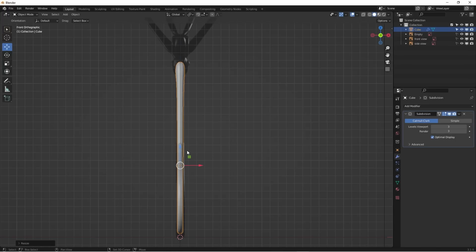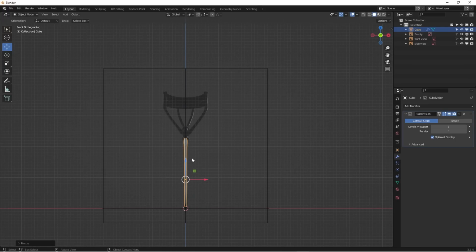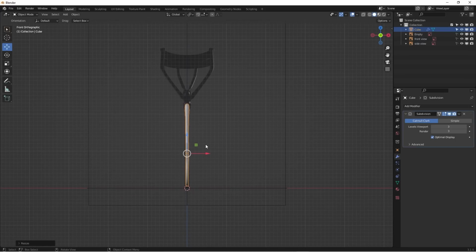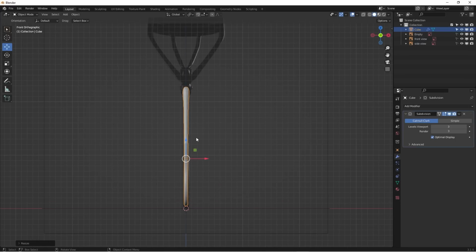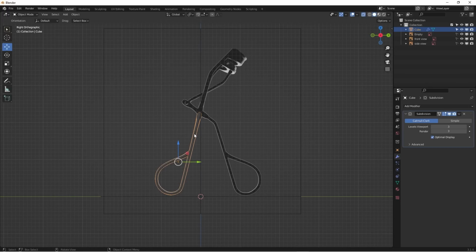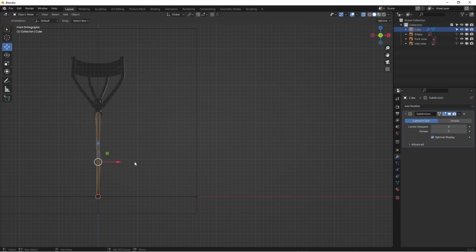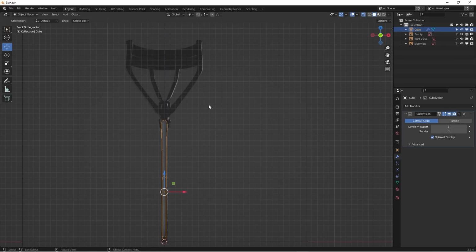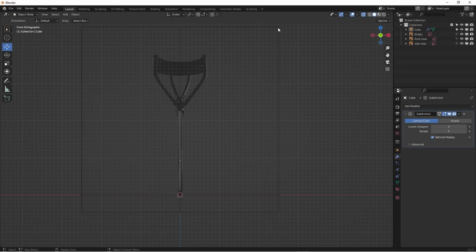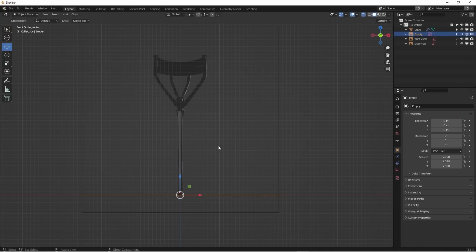So from the front view, this is a good time to adjust the reference image according to our mesh. This is the perfect time. Alt Z to go in. For this part, we did a perfect job according to the side view. So go to the front view. I'm making sure my reference image for the front view is also lined up with our mesh right now. So we just need to get this figured out.